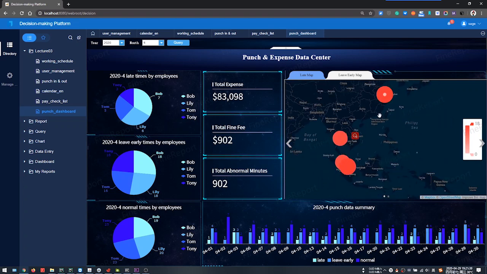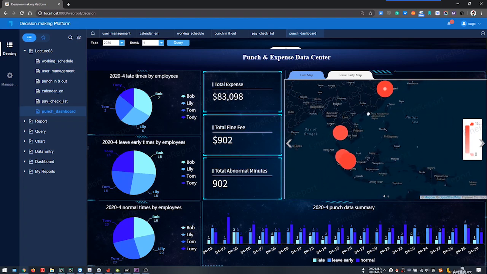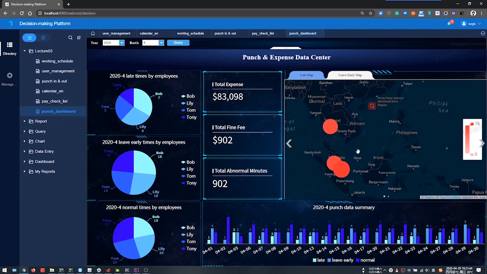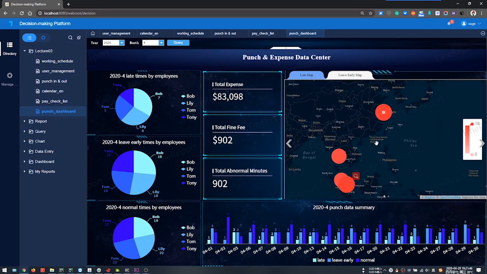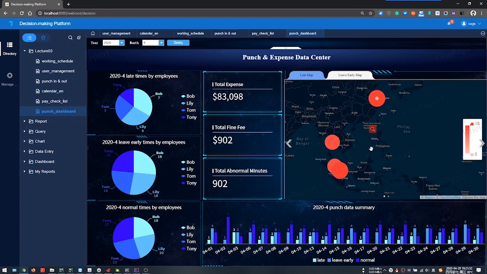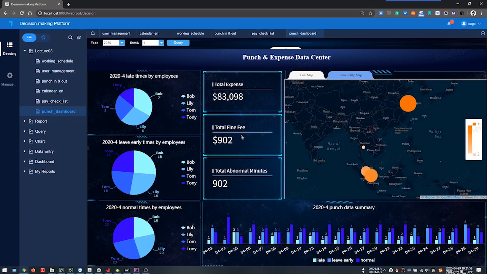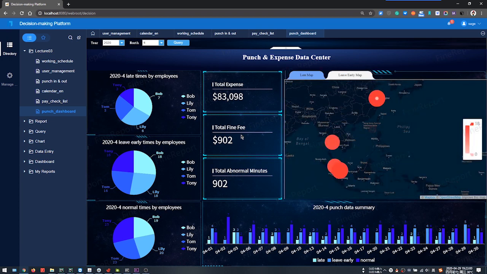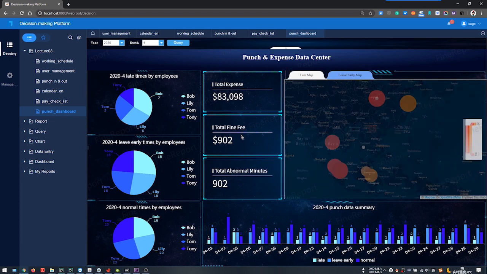For example, there are 3 employees working in 3 different countries. We can see who is often late and who often leaves early. This is a dashboard about the punch data and expenses. Of course, you can add more if you have more dimension data.